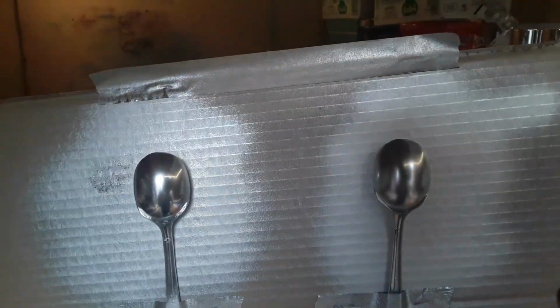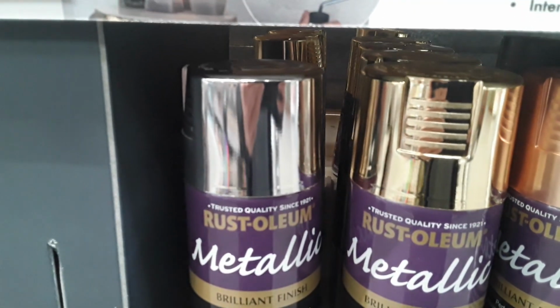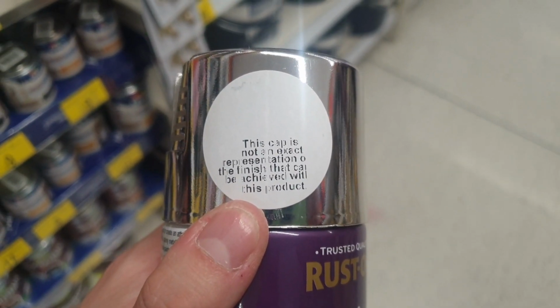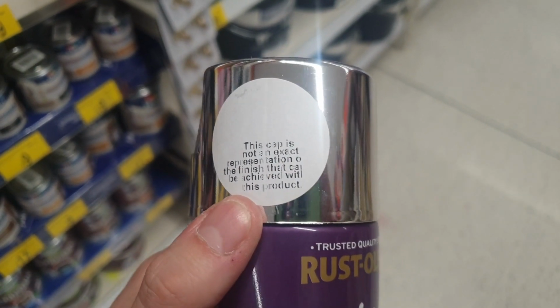Obviously, these are only a comparison between two different spray paints. I am aware that there are various other brands available, some of which may or may not perform better than the ones I already have. This cap is not an exact representation of the finish that can be achieved with this product.